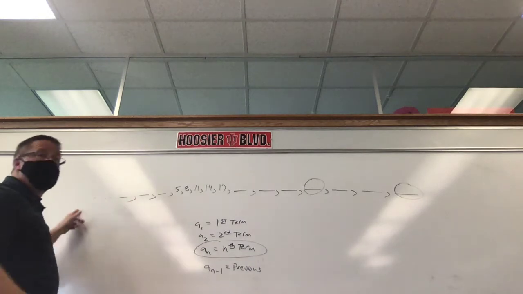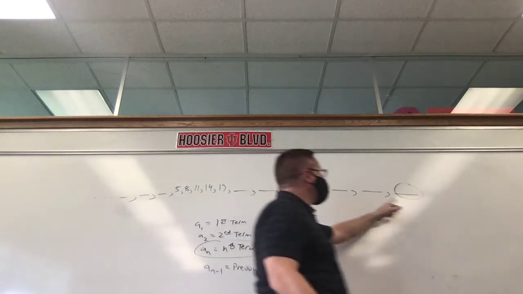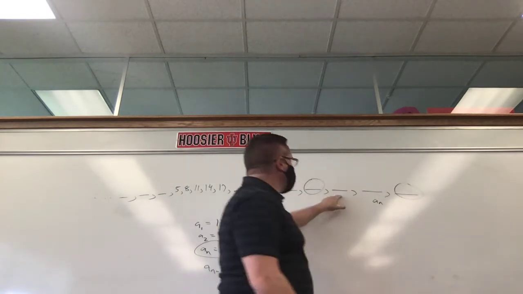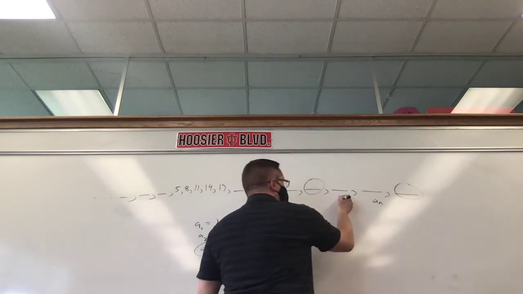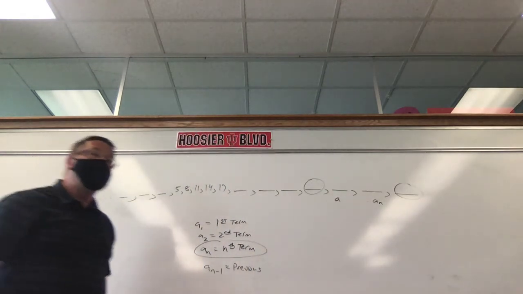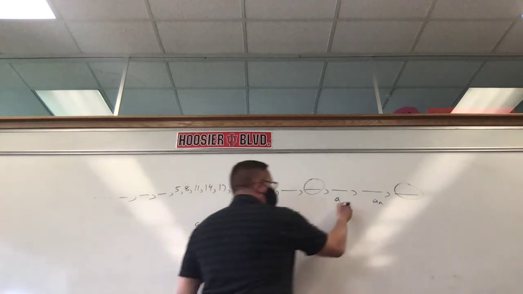I'm not going to tell you how many are in front of this, and I'm not going to tell you how many after this, okay? This right here could be any of the terms, A sub n. So what would we call the one in front of it? A sub what? Don't say A sub m. A sub n. The previous term, which is A sub n minus 1.